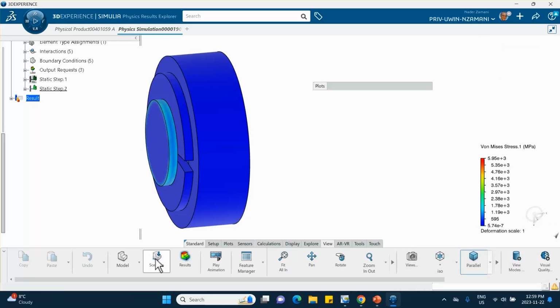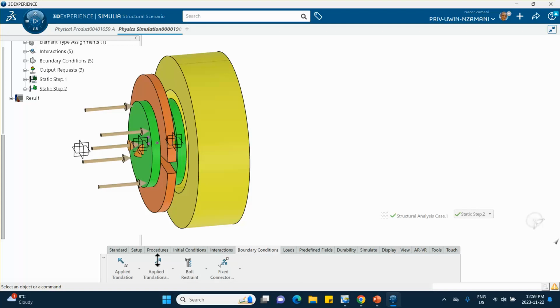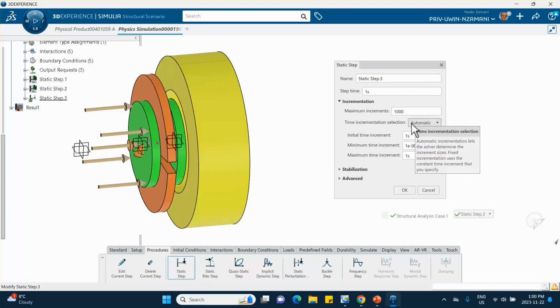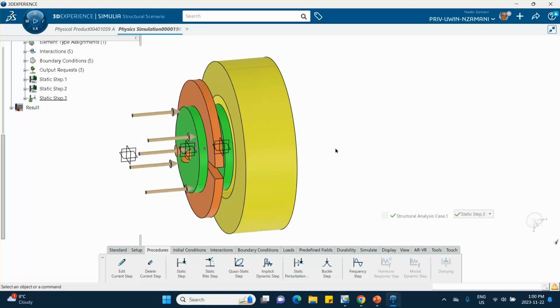Okay, so scenario, another step, procedure, static step three, and let me change the time here, initial time 0.1. You say okay. So remember, this translation should go now, and we will make it go, but I will show you through that table how to do it. It is also possible to do it through the tree, but that's okay.